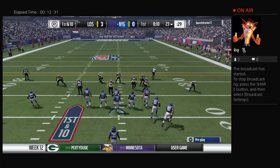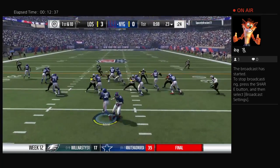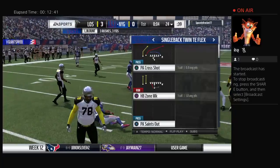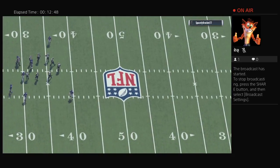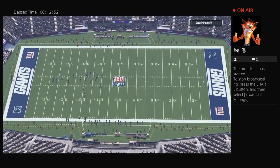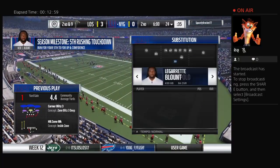They held them to 3, but this offense has got to be a little bit better, a little bit more careful here. Sometimes when you see these calls on 4th down, when they decide to go for it, it's not necessarily the coach saying, I believe in my offense. Sometimes the coach is saying, I believe in my defense. I can afford to go for it here, because if we don't get it, I don't think we'll give up more than 3. And that's exactly what happened there. You think that factored in? I do. I think he had that in his mind going into the game, that I'm going to be aggressive on offense because I know I've got a defense that can hold up their end.